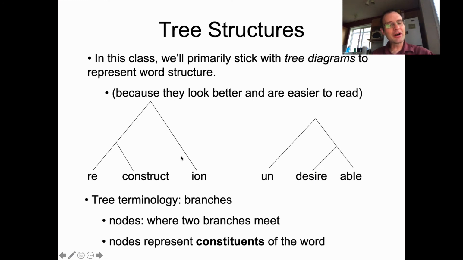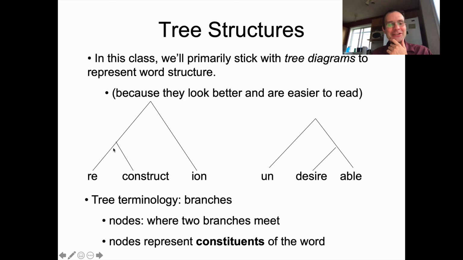I'll give you the terminology here before we go to a few more examples. So these are called trees. Hopefully it's obvious why. I guess they're kind of upside down trees because most trees branch out at the top. But here's our root. So try not to think too hard about that and just think about the tree part of it having splitting branches or branches splitting off.